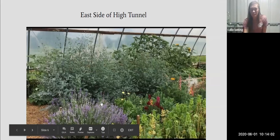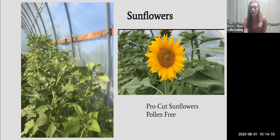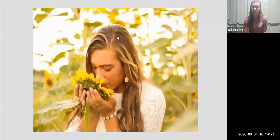So after sunflowers, right next to sunflowers, we have eucalyptus. And eucalyptus has been a huge part of our greenhouse. So we use it in weddings. We do wedding bouquets and bridal bouquets. Eucalyptus is, as you can see, I'm standing here on the side and I'm 5'10", way taller than me. So it's over 6 foot tall.